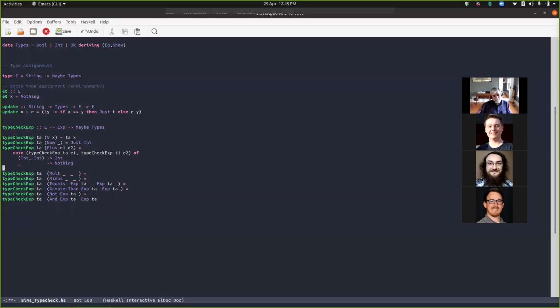Does that make sense? Yeah, I guess the only thing that's kind of confusing me is that in the second type check there's a T1, but did we define that? I'm sorry. I should be using the same type assignment in both of them, right? T1 came out of nowhere.